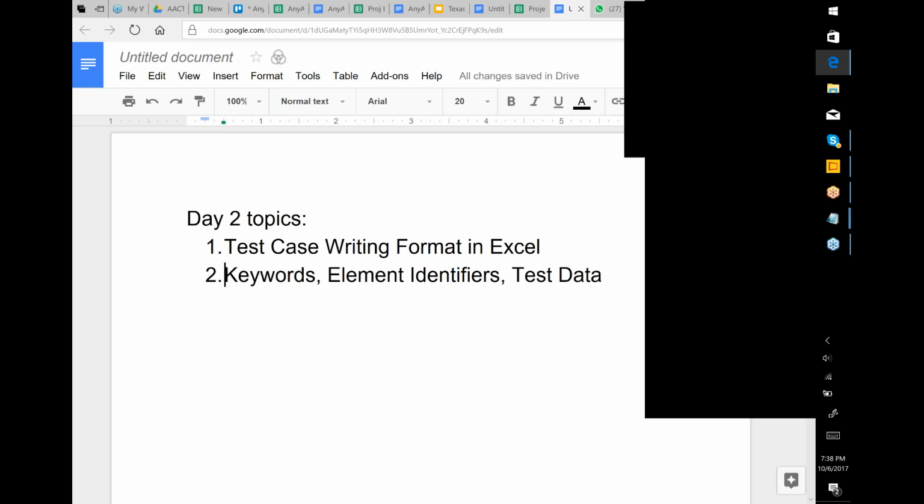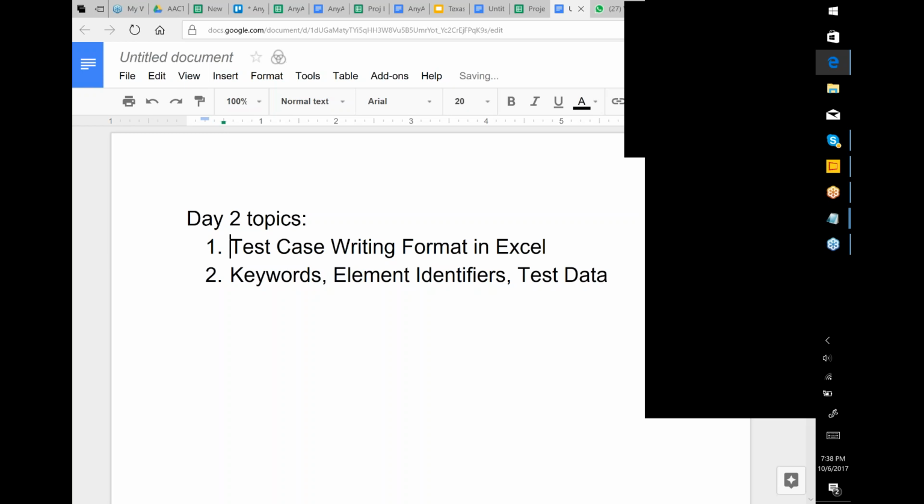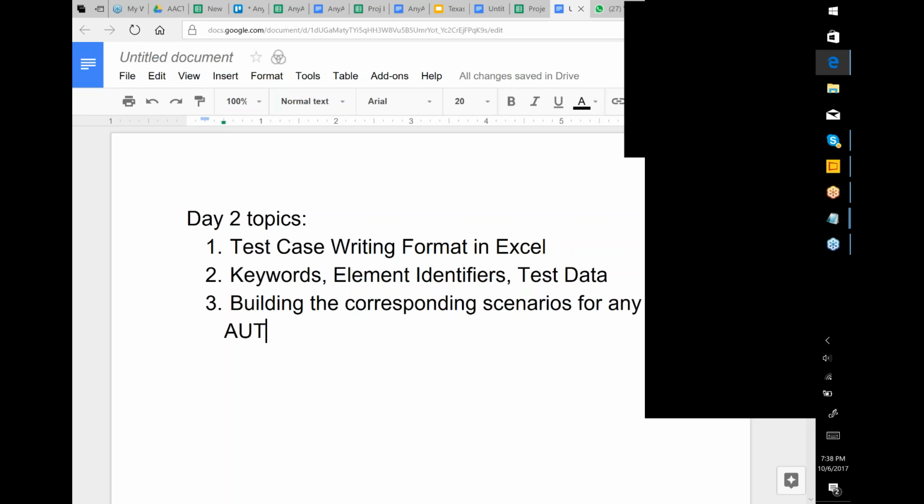Now, how does this become a very critical aspect of general manual testing, and how we take the same learning and put it into automation testing also. And then we will talk about building the corresponding scenarios for a test application, for any application or test.